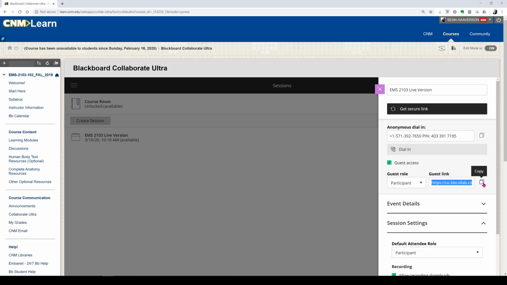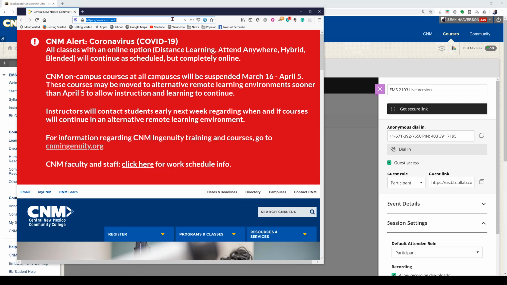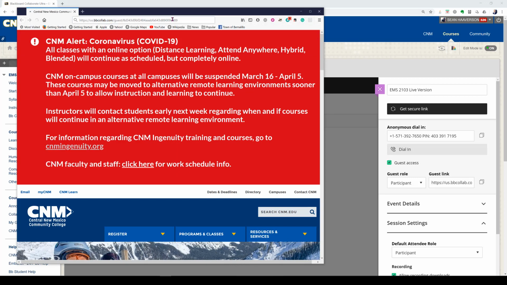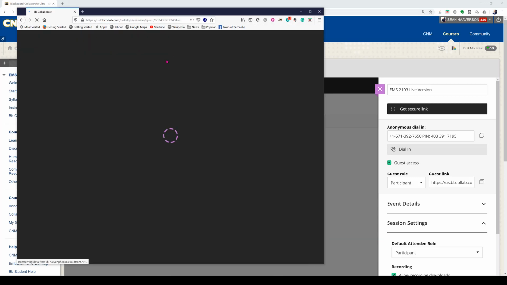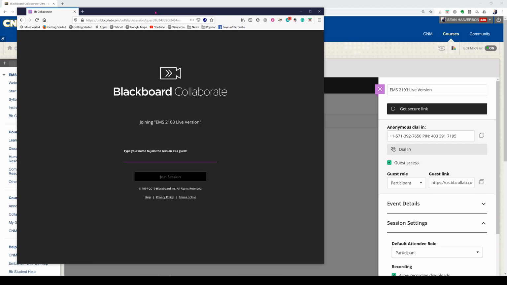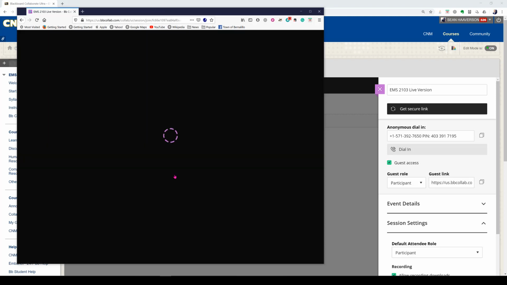Click on the Collaborate link here. I'm using Chrome for my main view, and then I'll open up Firefox here, and I'll input the link and move forward from that. So it's going to take me to a landing page before I enter. As a guest, I'm going to have to enter in my name, otherwise there won't be a name for us to gauge for attendance or for participation. And I'll click Join Session to get started.